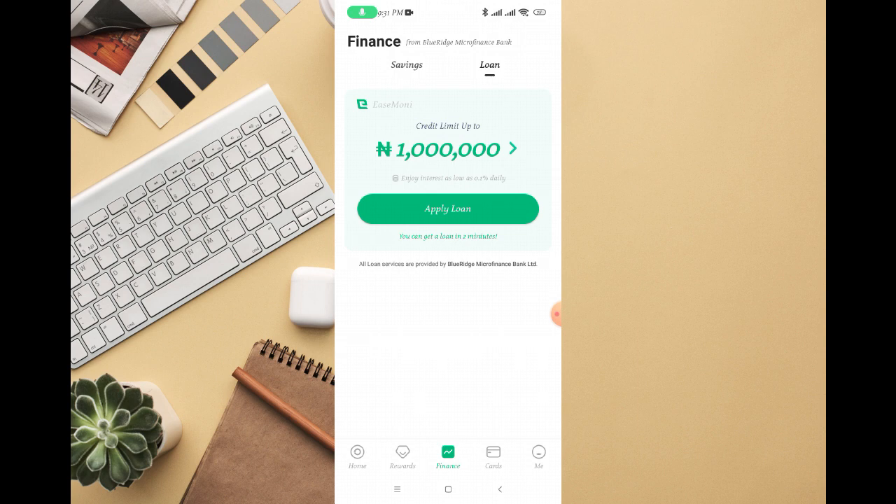People sometimes believe that OKash and PalmPay are the same thing. If you go on PalmPay, PalmPay itself is offering a loan to people — it's very simple to apply and they don't partner with anybody; they are actually offering loans all by themselves. But OPay is not offering a loan by themselves — they actually partner with Blue Ridge Microfinance Bank.